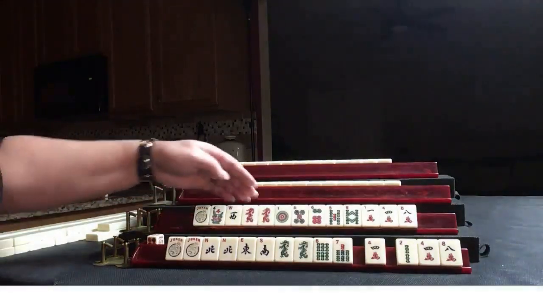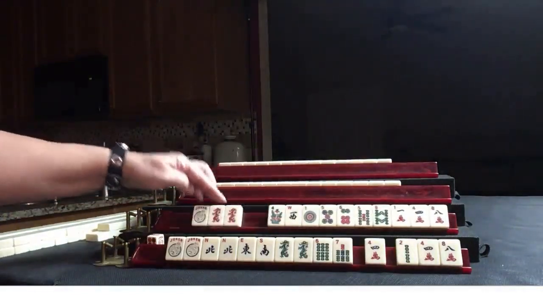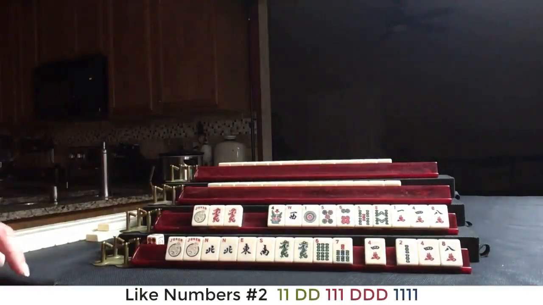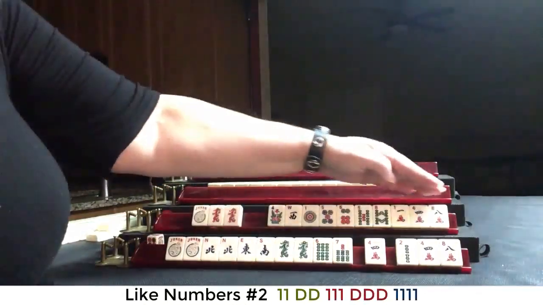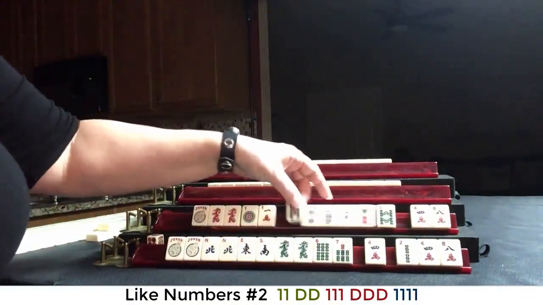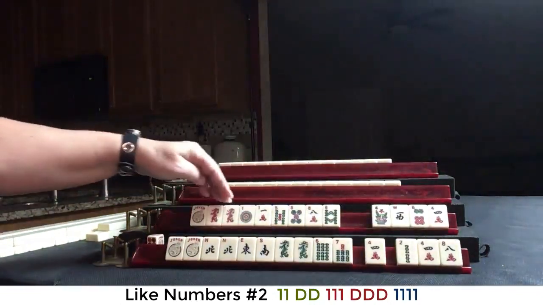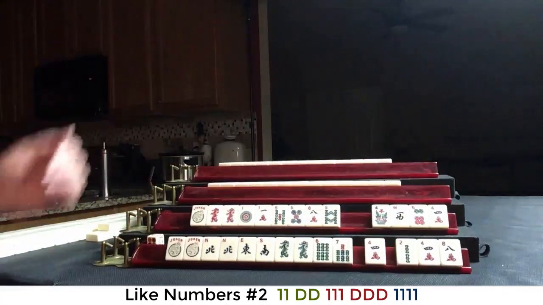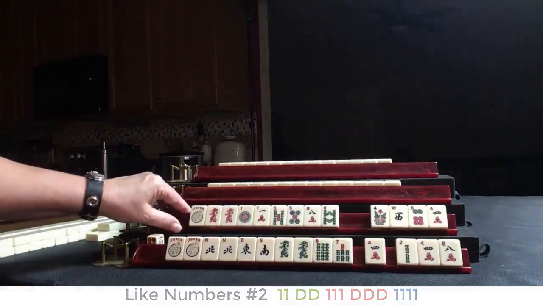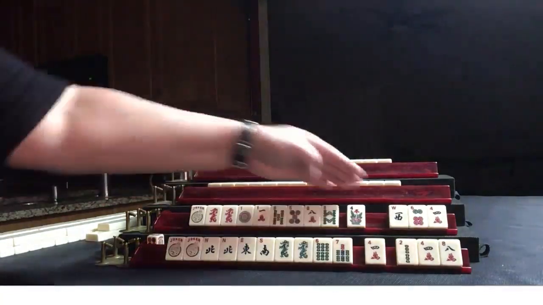If these were my tiles, I would start with the dragon. Play something with the dragon. We could play like numbers. So I look at these tiles and pick out the like numbers. We have ones, fives, and eights. Like numbers with ones, like numbers with fives, like numbers with eights. And this, of course, would be the concealed like number hand with dragons. I do not like to pass flowers. So by process of elimination, we have tiles we can pass.